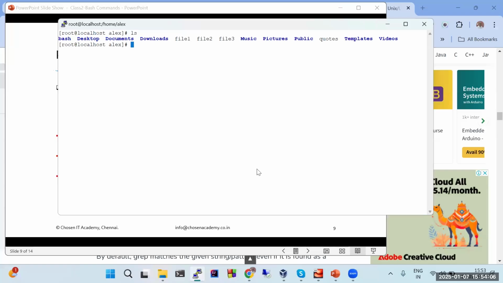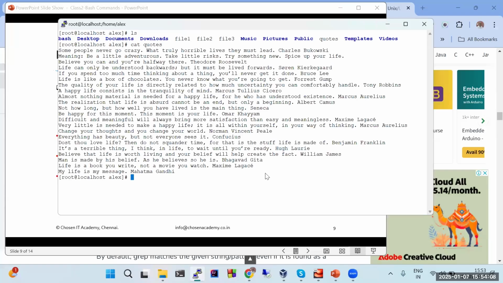So I'm going to give this search: grep Confucius quotes. So I'm grepping for the pattern Confucius in the file quotes. Now it is giving me the result. Now if I want to print the two lines after the matched pattern, then I can give -A.